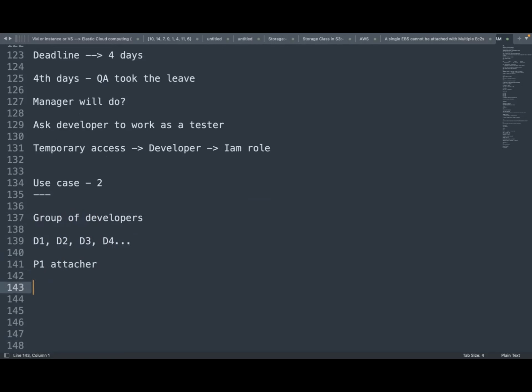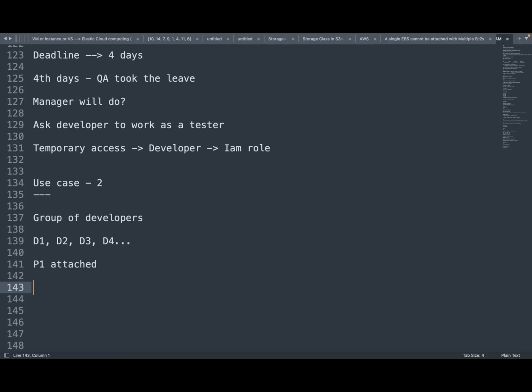Right. So now, for this developer, I have assigned some kind of task that needs to be completed within 4 hours or 6 hours. I don't want to create an account at all. For D1, I need to create an account. D2, I need to create an account. It's very difficult, right? Individually, I need to create an account, give the username and password. Then they will log in and I have to attach the permission. And it is very difficult.